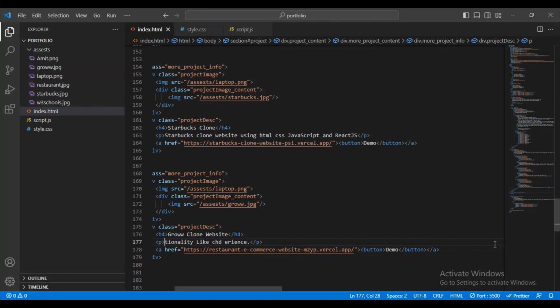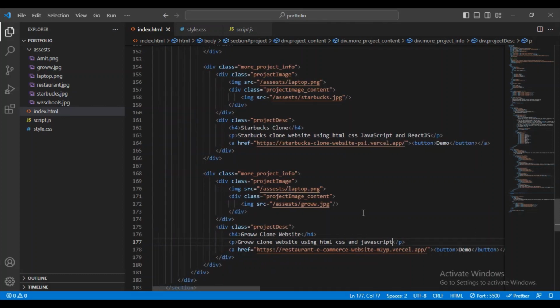Here I will add simple grow clone website using HTML, CSS and JavaScript and animation, like simple things.